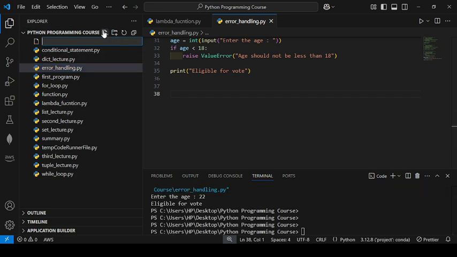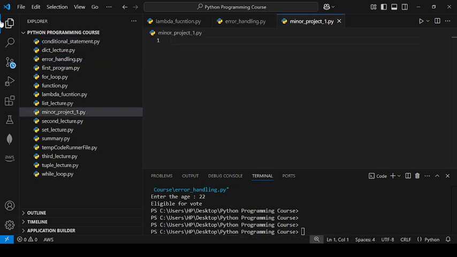Here I will write minor project. In this project, whatever I discussed in the previous lecture, I will use it, so that you will be able to know how it can be used. And here I created a file.